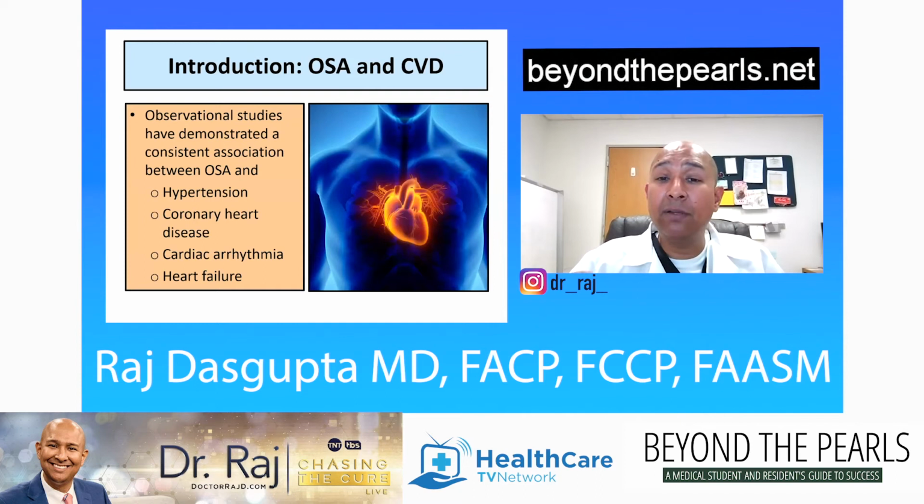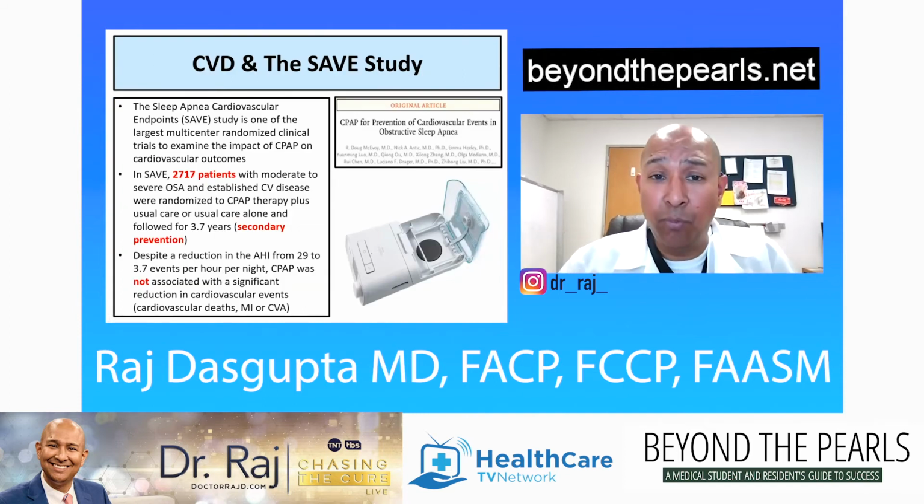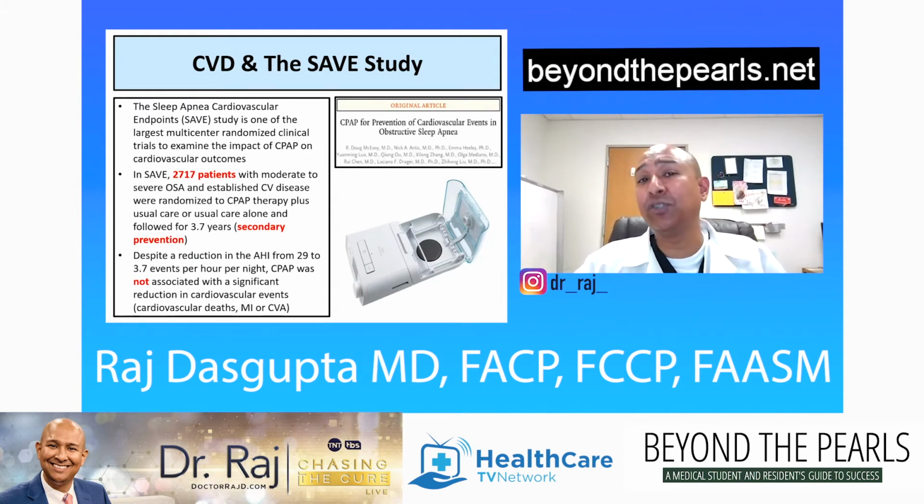So when we talk about obstructive apnea and cardiovascular disease, I always want to quote studies. And in reviewing many observational studies, they have demonstrated a consistent association between obstructive apneas and high blood pressure, coronary heart disease, cardiac arrhythmias, and heart failure. So I always want to call out the elephant in the room. What I wanted to mention that I don't want to hide behind is a study called the SAVE Study.